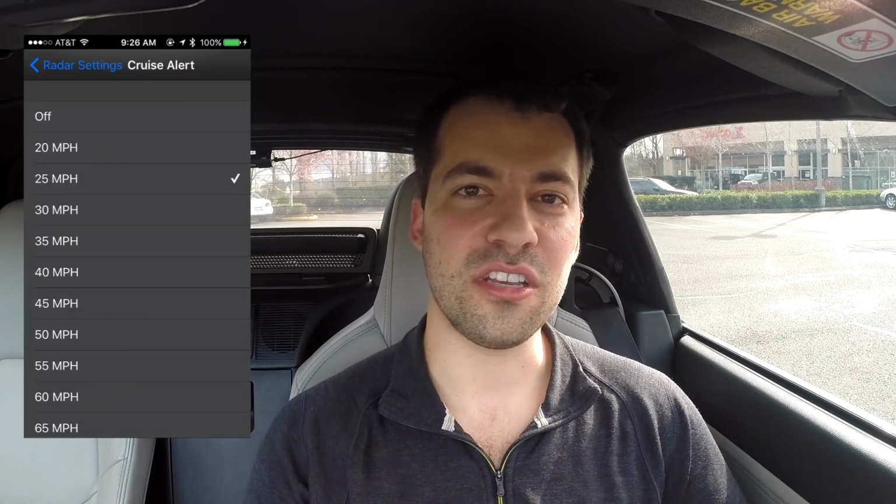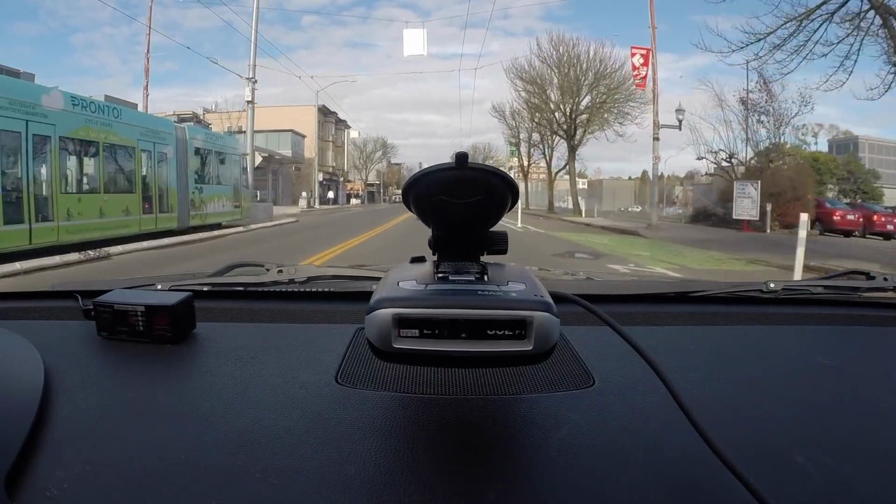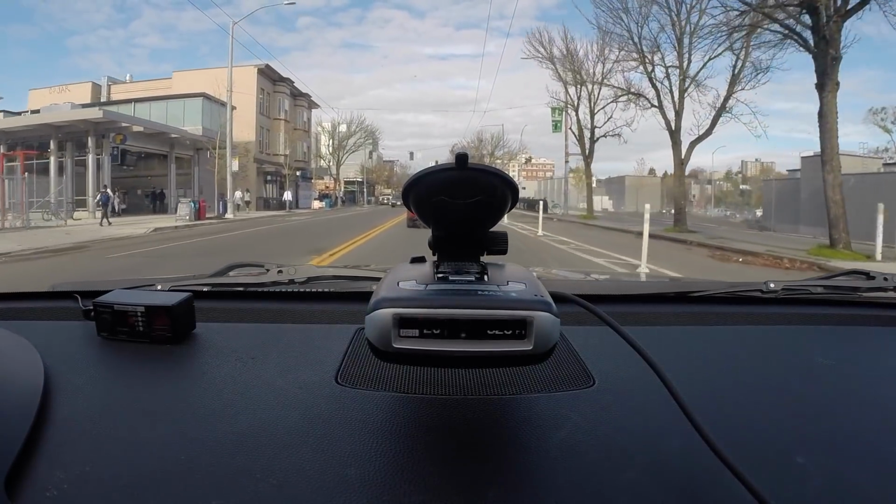In terms of performance, it does a pretty good job at detecting radar. The blind spot filtering is pretty good with this guy. The GPS chip that gives it the ability to learn those false alerts has some other benefits as well. There's things like low-speed muting, so if you're in an area where it hasn't learned those false alerts, if you're in a parking lot at a drugstore or whatever, you're not speeding, you're not really worried about radar, it can go ahead and mute the detector for you thanks to the low-speed muting. It can also let you know where there's red light cameras and speed cameras in the area, which is very, very helpful. Caution, red light camera ahead.